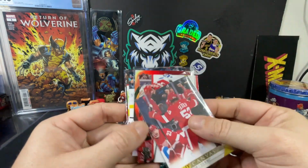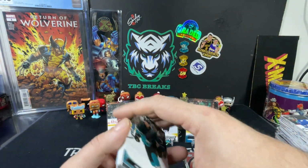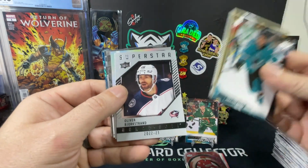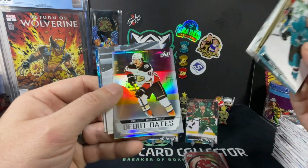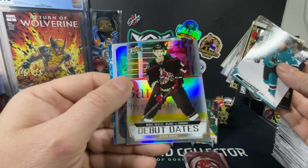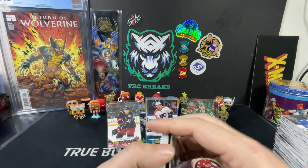We got the Maurice Cedar canvas. Some nice Red Wings players there. Center of Attention for the Wings, Dylan Larkin. Here's our inserts. We did get our French variant there. The Rookie Retrospective, Trevor Zegras. Kaprizov and the Superstars. Those aren't super short print. We got the black and white canvas. I don't see any color variants there that would stand out, like, that one's probably a gold there. Yeah, you can see the gold. So that one's probably the rarest as far as hit rate that we've pulled.